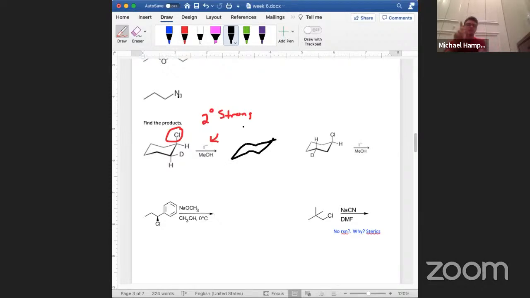But what's something else that we have to consider with SN2? Does anybody know? Transition state. Nope. SN2s do not even have a transition state. It deals with stereochemistry. What happens? An inversion. So SN2s always invert their stereochemistry. All right, so if this was pointing up, then it must end up how?